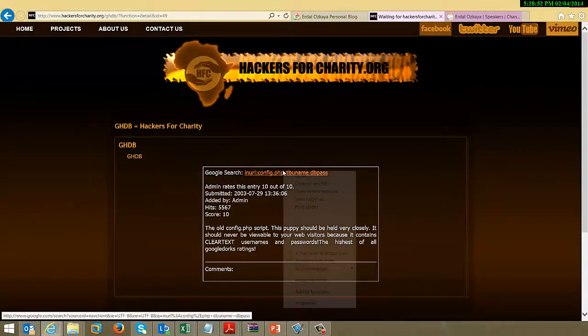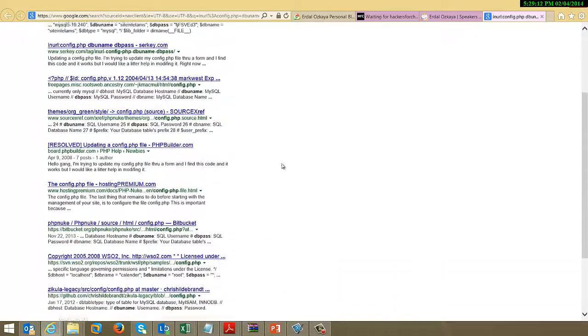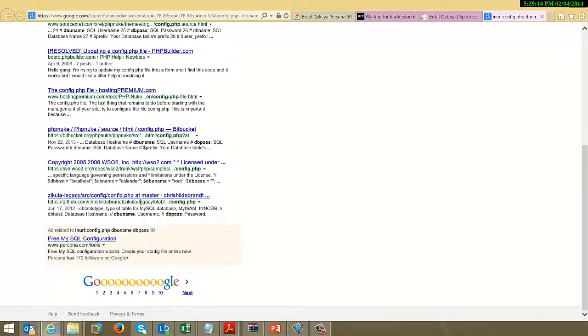Now it will go to Google, do the search for you. In URL, config.php, db name, db path. So I'm looking for anything which has config.php in the URL, and I'm trying to find a database name with database passwords. If you're lucky enough, you might find some information that you are after.